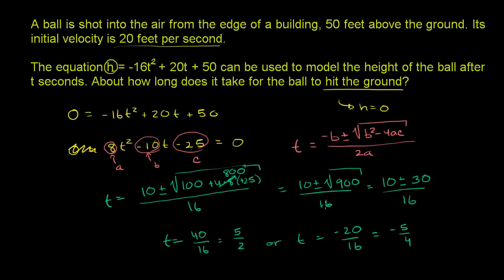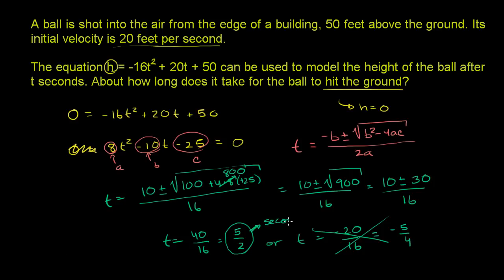Now we got to remember, we're trying to find a time. And a time, at least in this problem that we're dealing with, we should only think about positive times. We want to figure out how long does it take for the ball to hit the ground. We don't want to go back in time. So we don't want our negative answer right here. We only want to think about our positive answer. And so this tells us that the only root that should work is 5/2, and we assume that this is in seconds. So this is 5/2 seconds.